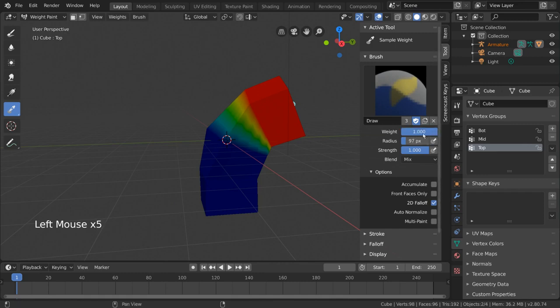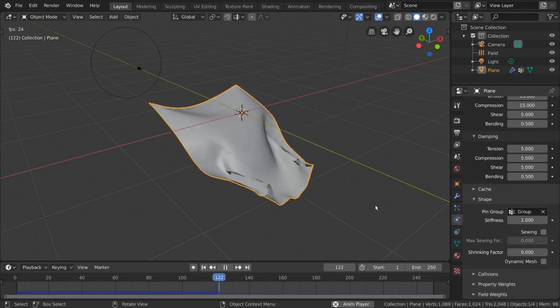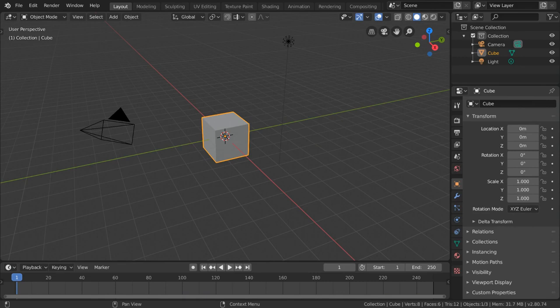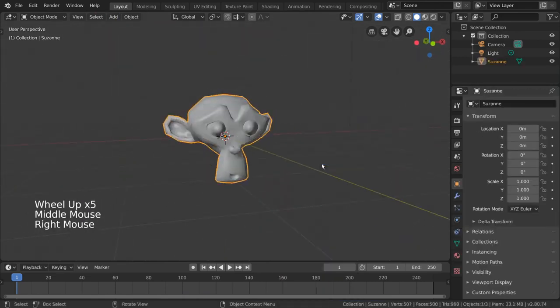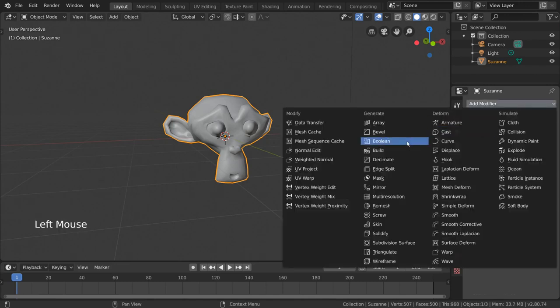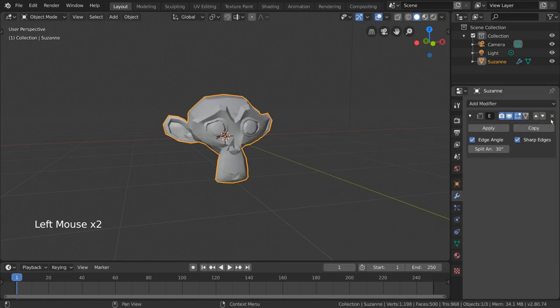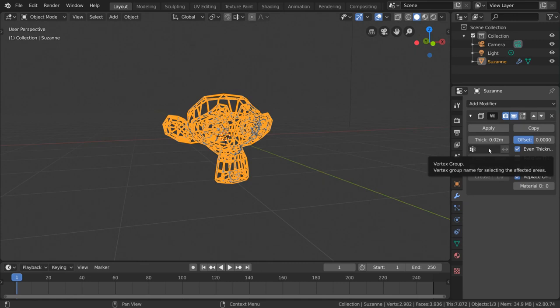Now, weight painting for rigs is great, but it's important to know that vertex groups are not exclusively used for rigging. In fact, you can use them to affect modifiers, particles, physics, and more. Let's take a look at that real quick. First thing we'll do is add a monkey mesh for easy visualization. If we go into the Modifiers tab, we can add a modifier and see if it has a vertex group input field. Not all of them do, but certain modifiers, such as wireframe, include this input field for further customization.